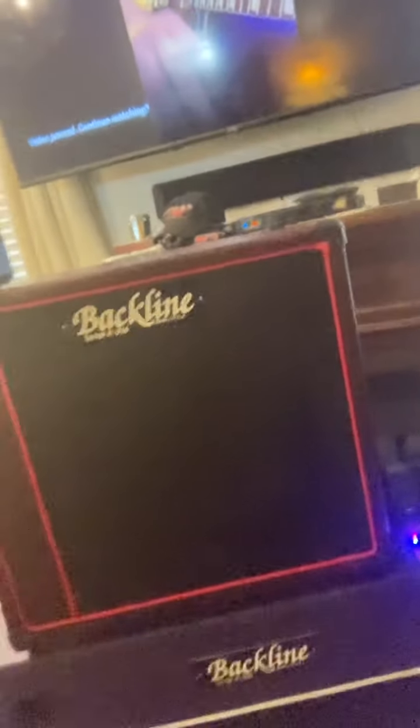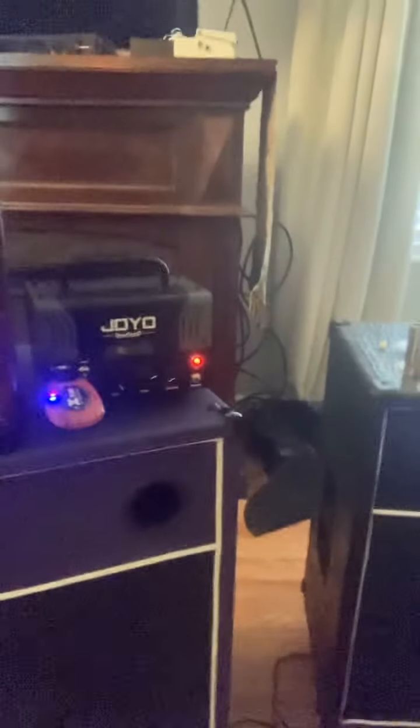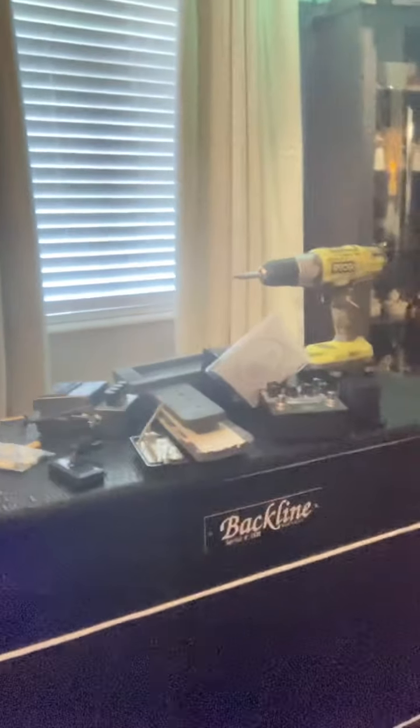Let me put this thing back in the... I made this. I make these cabinets, these back lines. It's a little roller, Velcro sitting up there. I just finished this one. It's a single 12-inch 80-watt Celestion, and it's gorgeous. Anyway, there's the purple one. It's two 12-inches, closed back, but the portholes right there are mounted so that the speakers can breathe when they go back and forth.